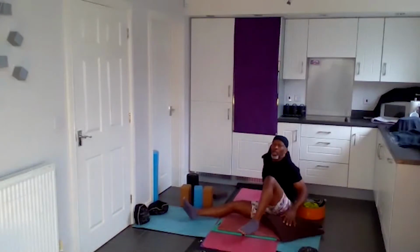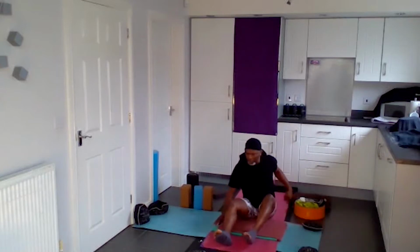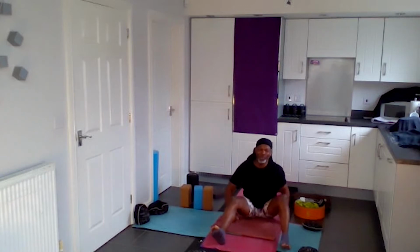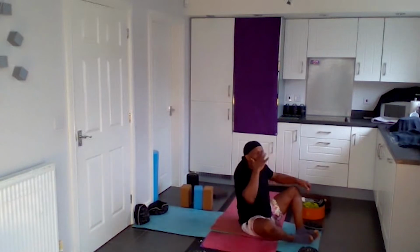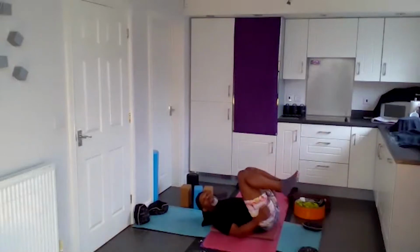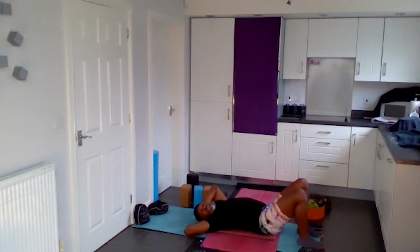Unwind the cross of your legs and come down onto your mat for your abdominal sequence, starting with elbow to knee. If your back is tweaky, then fold your mat or cushion towel so you have some support for your lower back. Today, the abdominal sequence is elbow to knee and then elbow to knee with star spiral pulse. So lie down onto your back, hands clasped behind your head and neck. Pick your feet up off the floor. The knees are bent, knees are aligned with hips. If your back is tweaky, you can do this pose with the soles of your feet to the floor.